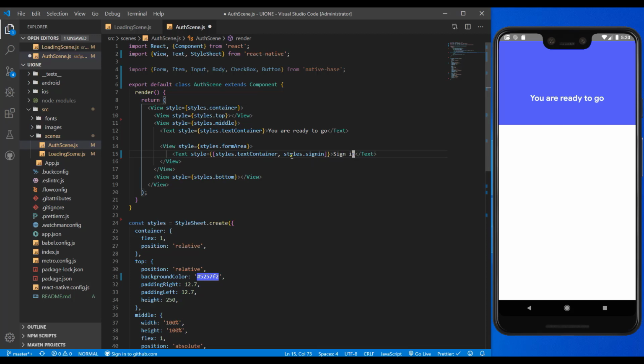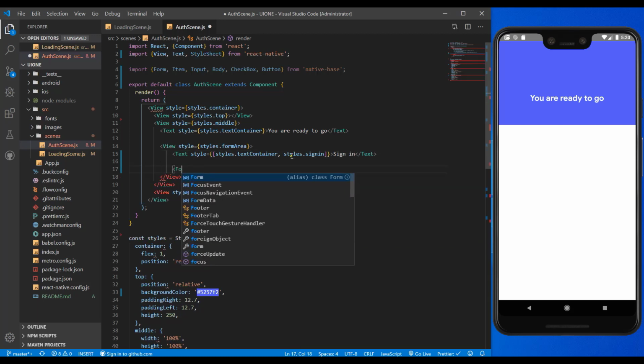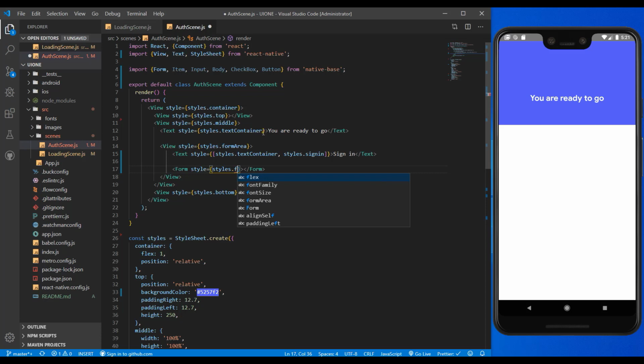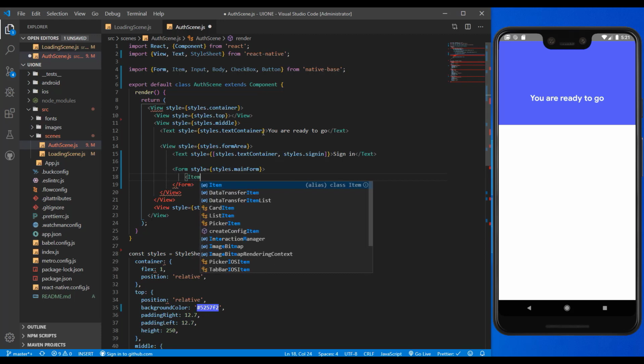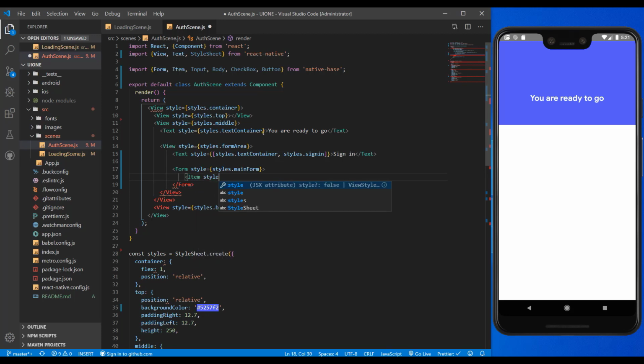Then beneath that is going to be where our form will be. So over here we have form, and remember that I brought in some things from our native base, and that's exactly what I'm using right now. Now the form is going to have a style. We are going to create a class called main form. Then inside the form, each form is going to have an item.